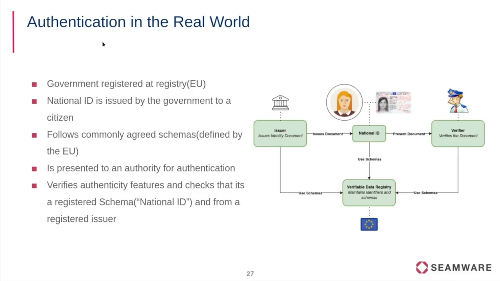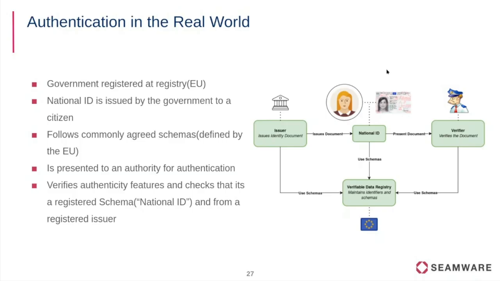In the real world, as mentioned, we're usually doing this with cards from our wallet. And as you will see, I will now give descriptions on how this actually happens in a schematic way in the real world, because that makes it easier to then understand how it happens in the decentralized identity world, because you will see this is essentially the exact same way. We have the so-called trust triangle between issuer, verifier, and holder. And that's something that we will use not only in the real world, but also in the decentralized identity world.